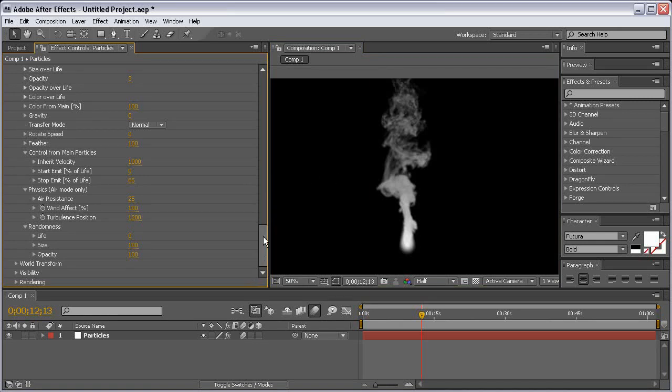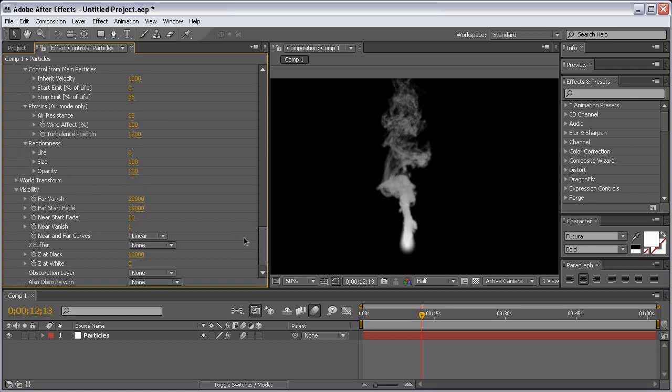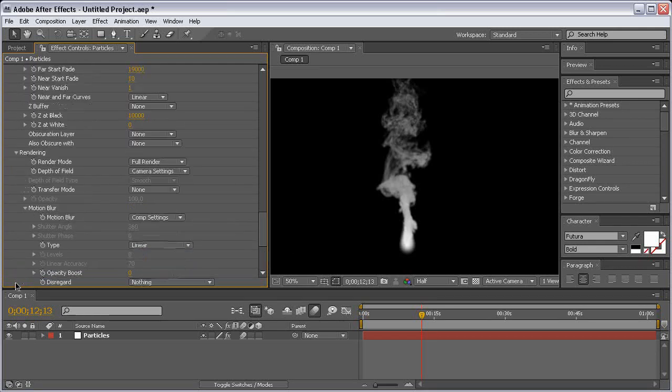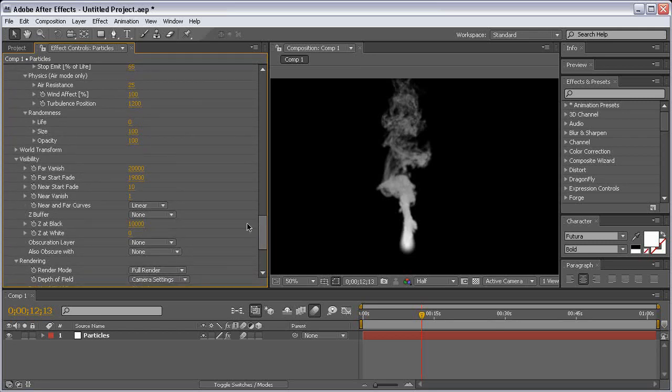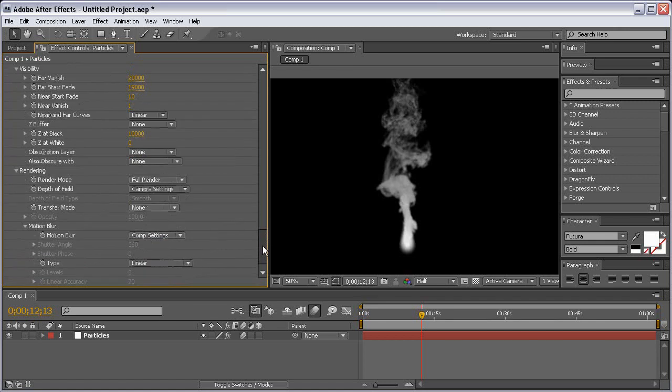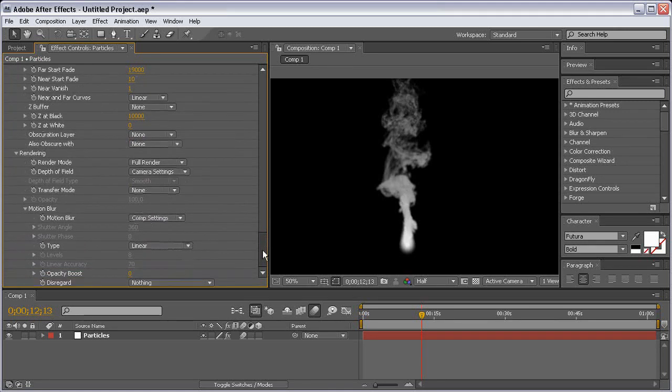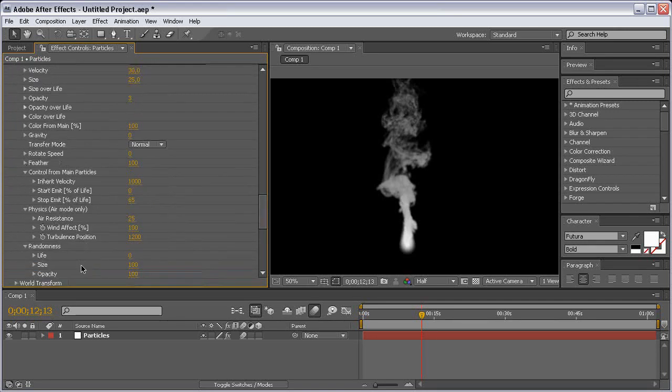So let's keep that like so. Visibility, we are not going to change anything here or here at the rendering. Let's see, motion blur, comp settings, okay. So everything looks fine here.